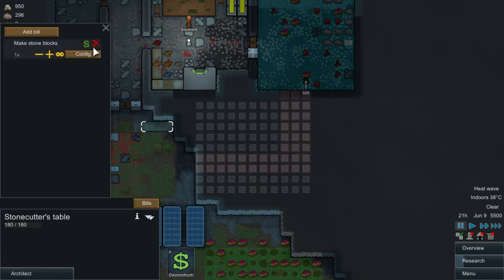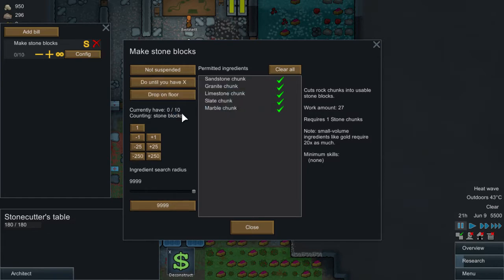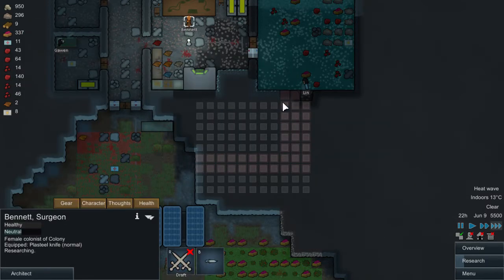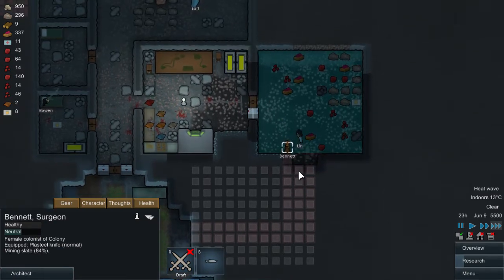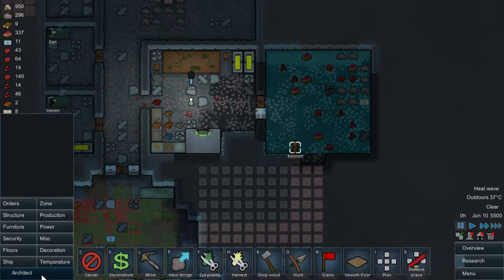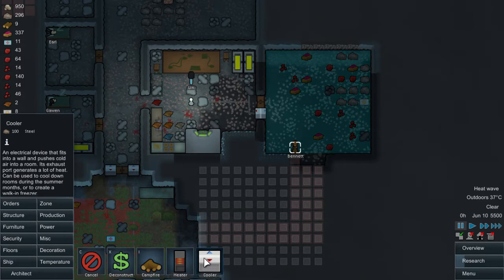So the build makes stone blocks and drops them on the floor. Do that until you have 500, that should be more than enough. Bennett, you can prioritize mining that. And then we can start setting the temperature things.